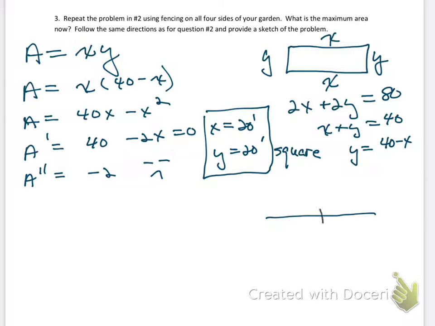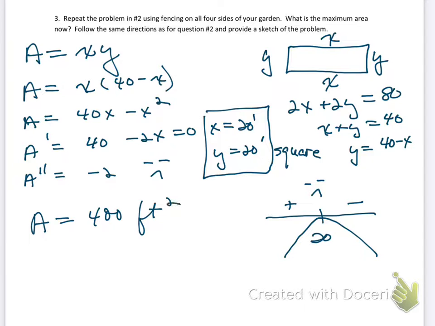So let's finish our problem by doing our sign chart. So that's my x. This time I found the x. And in terms of my slope, if I plug in a 0, it's positive. If I plug in a 30, it's going to be negative. I already know this is negative, and that means my shape is like this, and I'm done. So the maximum area now is going to be area equals 20 times 20, which is going to be 400 feet squared.